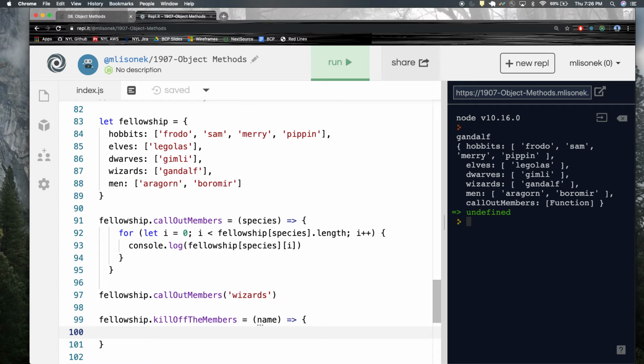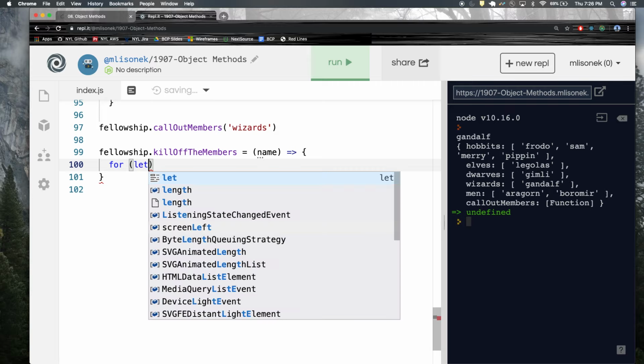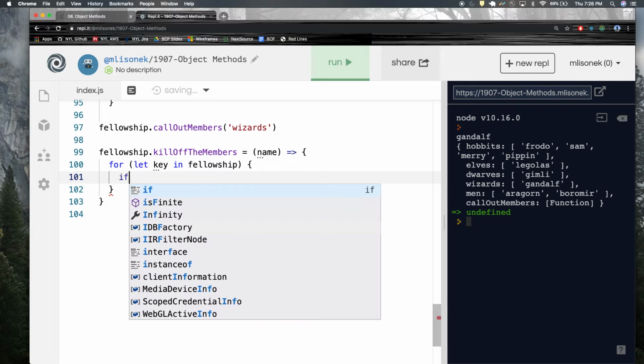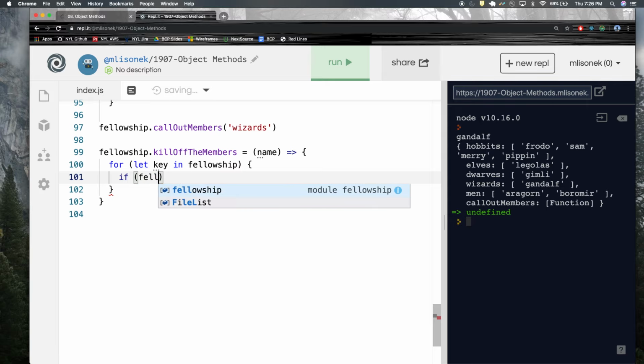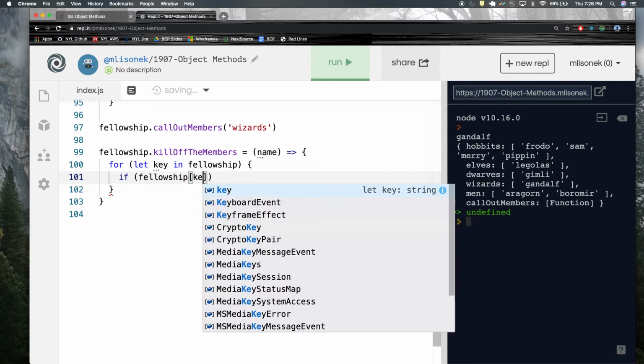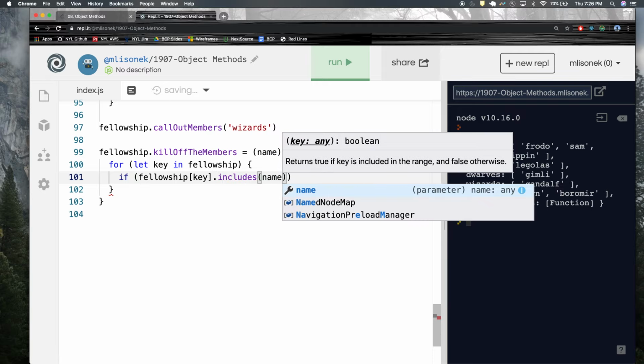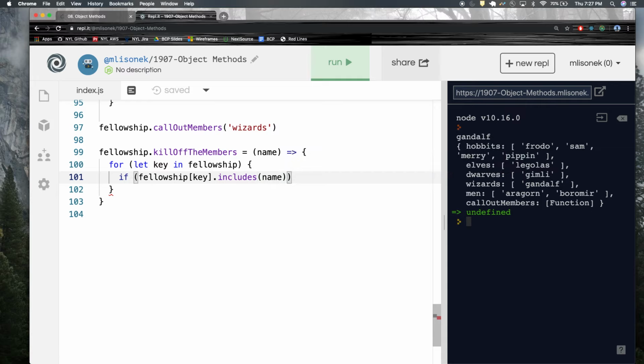So we can say for let key in fellowship, if fellowship at key dot includes name, we can say fellowship... Well, this is kind of redundant.